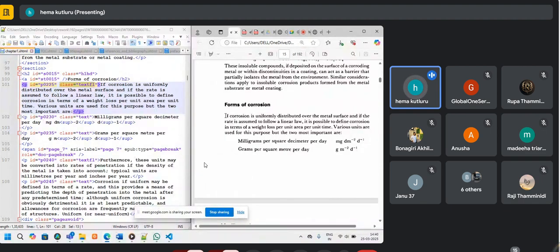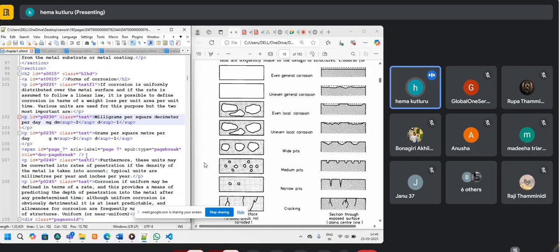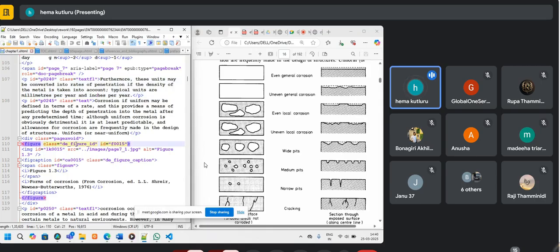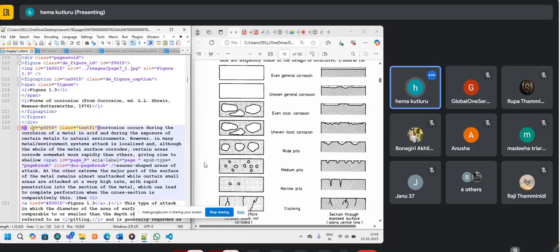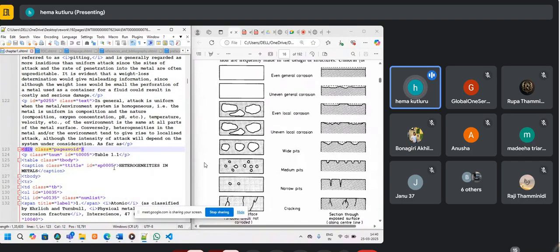If there is no space, you need to take text FL, like that. Page breaks are very much important. And figure IDs, figure class with figure caption and figure ID. Then para tags, page breaks and all, figure links, and again figures.